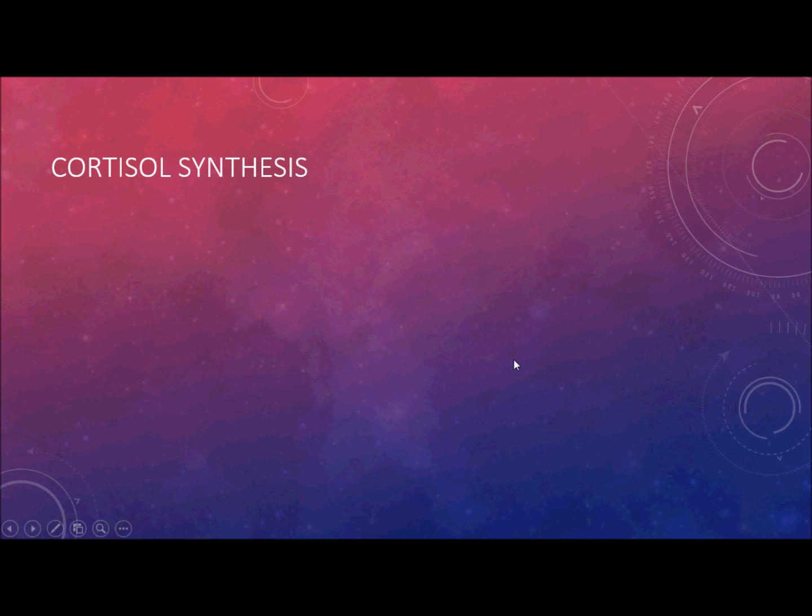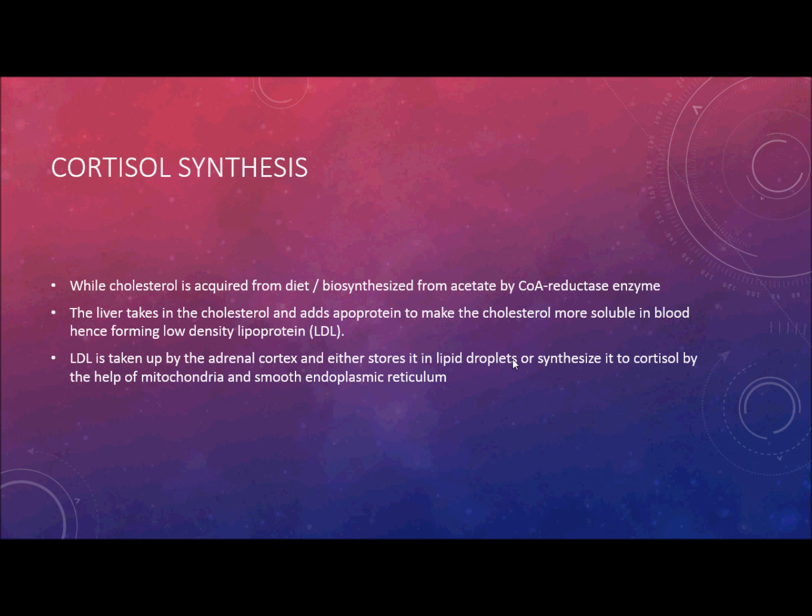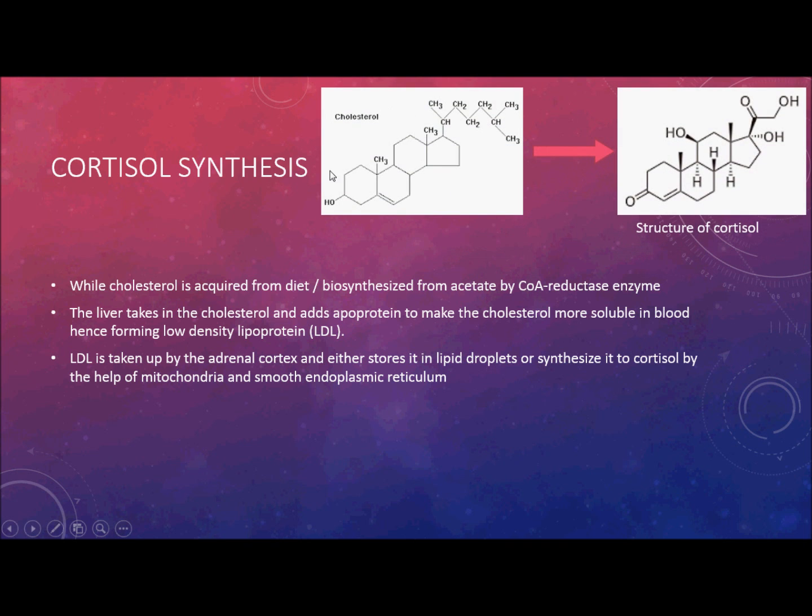Now let's look at the cortisol synthesis. Before that, the cholesterol is acquired either from diet or biosynthesized from acetate by the CoA reductase enzyme. And from acetate, there you go, isoprenoids. From isoprenoids, we get squalene, and from squalene, we get the cholesterol, which is over here. This is our final product.